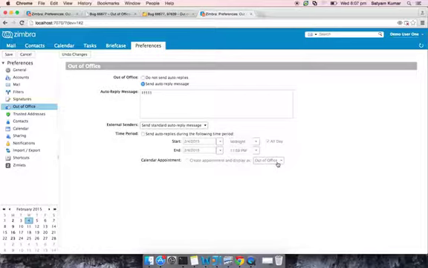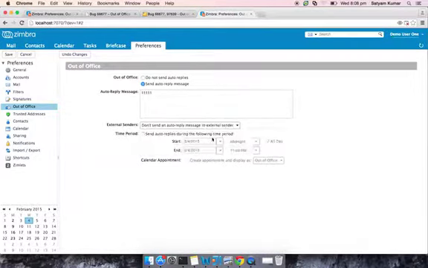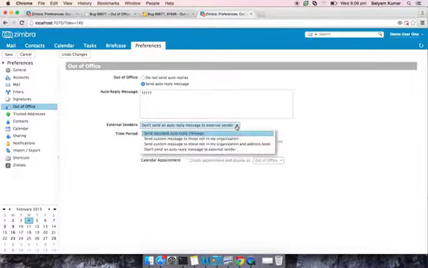It's a boolean, so it can have a true or false value. If you select this option, then this new pref suppress external reply will have a true value, and if you select any of these other three options, it means you are going to send a reply to the external sender, so this pref will have a false value.